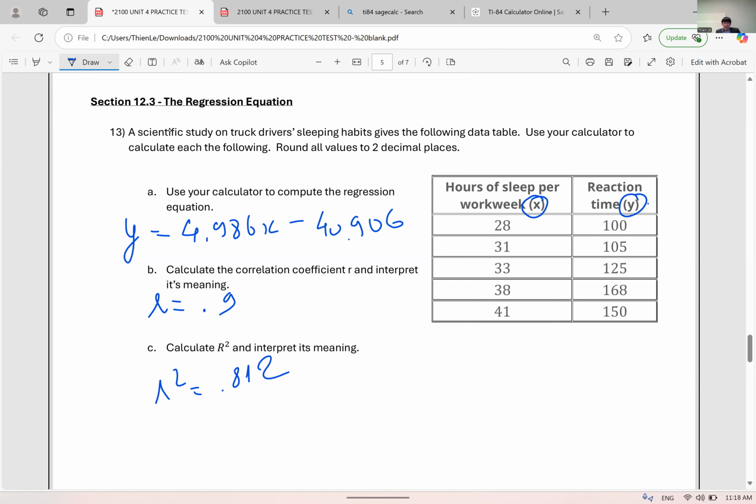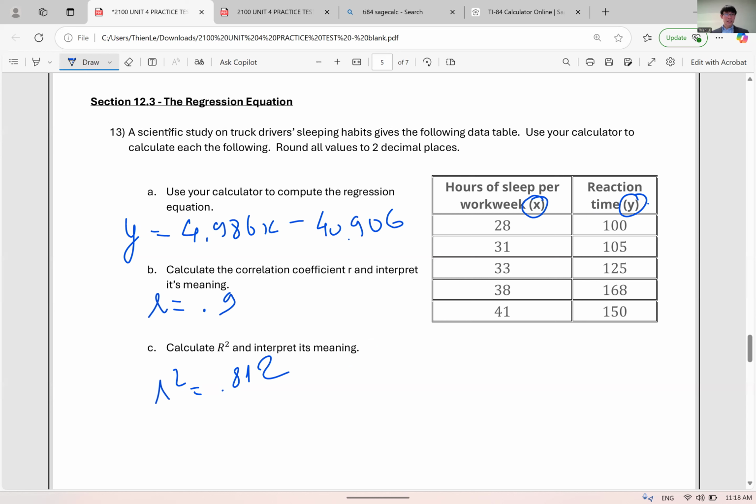So the correlation coefficient tells us, because it's positive, right? So we have a positive linear correlation here, and this is strong, right? It shows a strong linear relationship between the sleep hours and the reaction time. And it has a positive correlation, which means if you sleep more, the reaction time is longer here. Yes, I don't really understand what reaction time means here. Okay, but basically from this, it suggests such a thing.